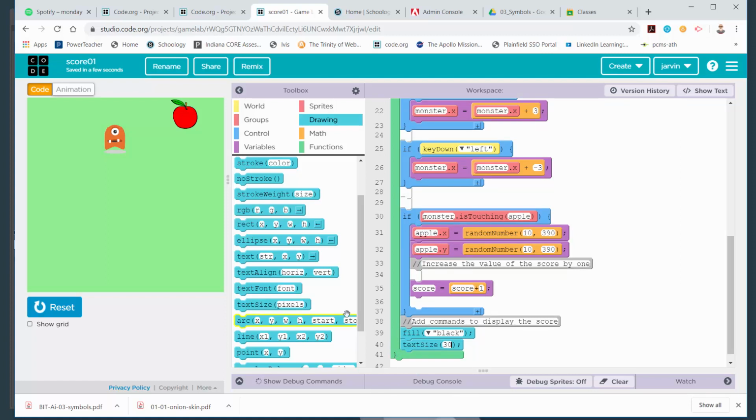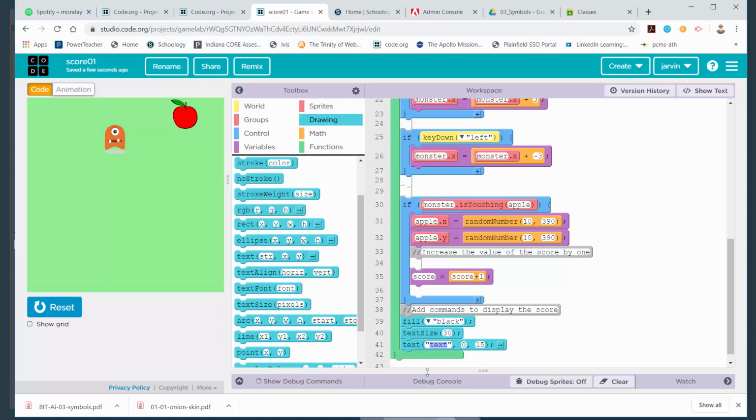All right. Now I want to display that score. And that's done with the block, and we've done some of this before, but I'm just making sure we cover it. This text, and this means string, STR means string, text string, and it has an X and a Y location. So I'm going to bring that here. And now watch, this is a trick that can kind of shorten this up for you. I want you to see this trick. I want to make this actually say the letters SCORE, and then have a colon, and then have the actual variable there, the number of the score.